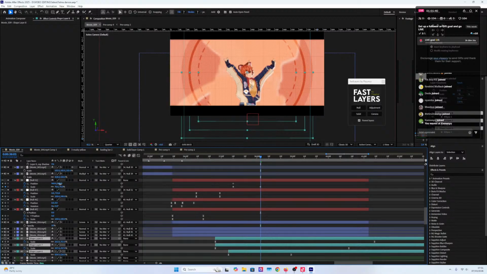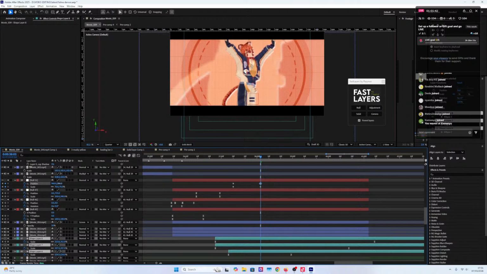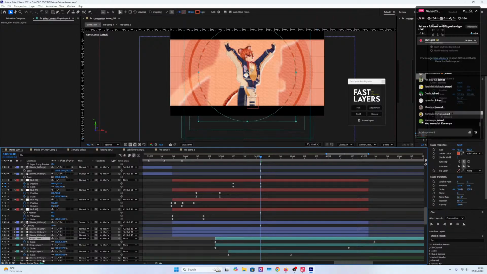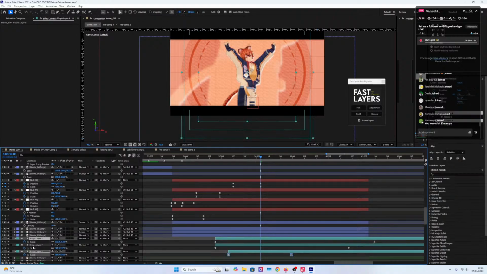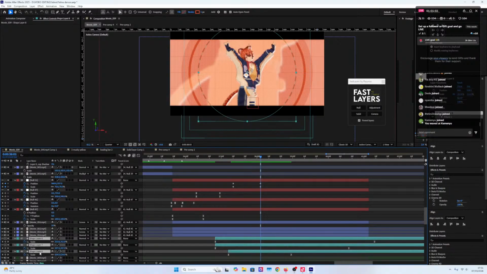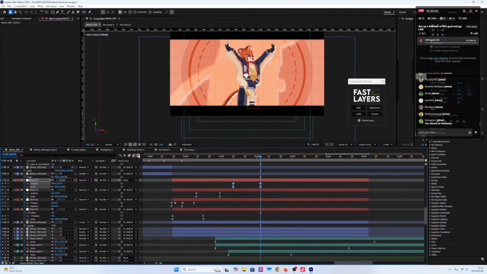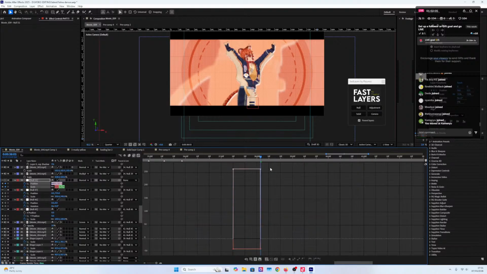Align this guy centered. Then let's just relink. Maybe you can make the fastest at the center.